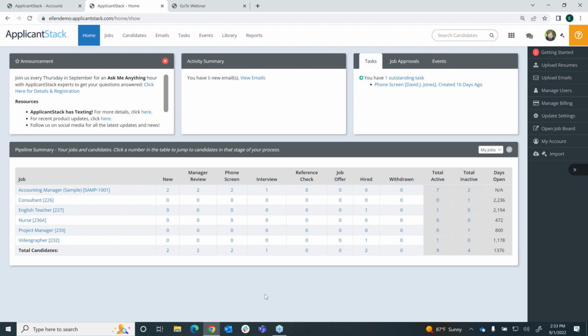All right. Hi, everyone. Thank you so much. What I was trying to say is that what we've experienced is that we're utilizing ApplicantStack for the stages and the statuses. Our search committees utilize ApplicantStack for viewing and screening applicant materials.